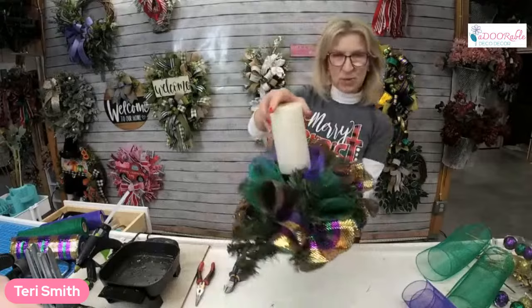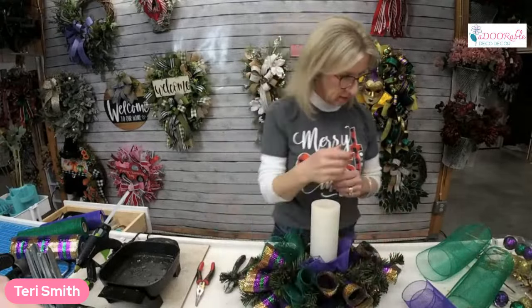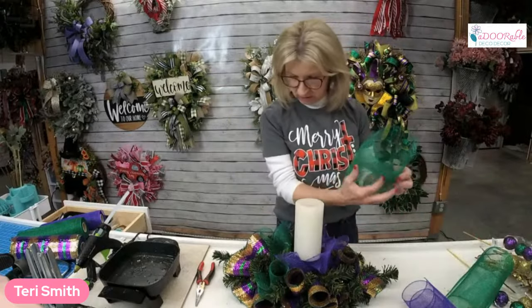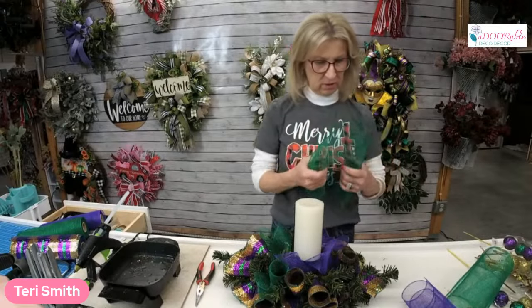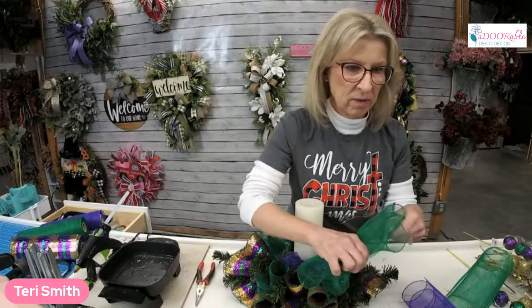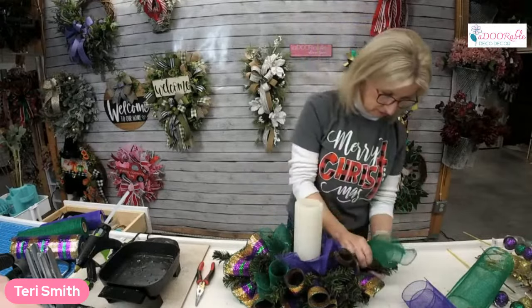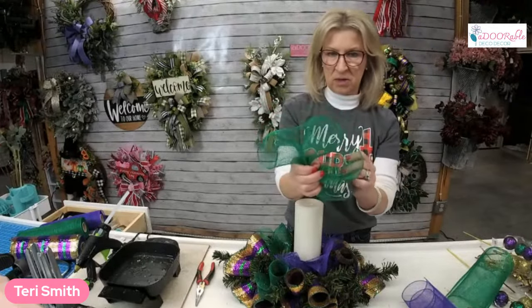Okay. All right, so that's what I've got so far. A little bit more down here. I should have probably got some more evergreens, other nicer greens, on this end down here. Whoops. I don't want this little piece sticking out because it's going to get caught on something.